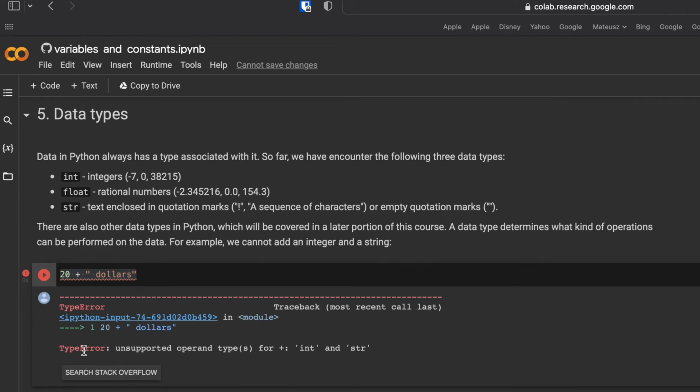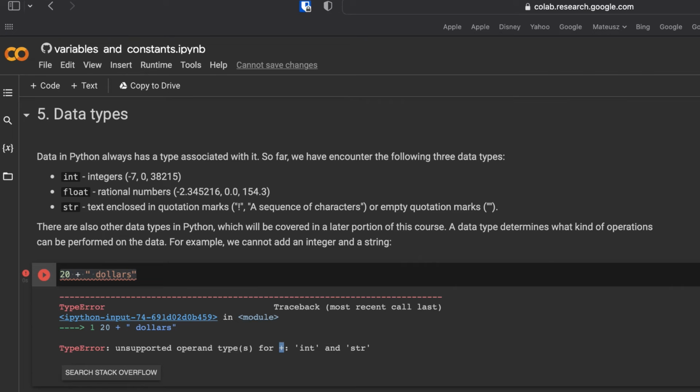So you cannot do this in Python, and you get a type error: unsupported operand type for addition operator, integer and string. Here you have which operator you are using: integer and string. So you cannot do this. Python tells you this is not the way you should do it.